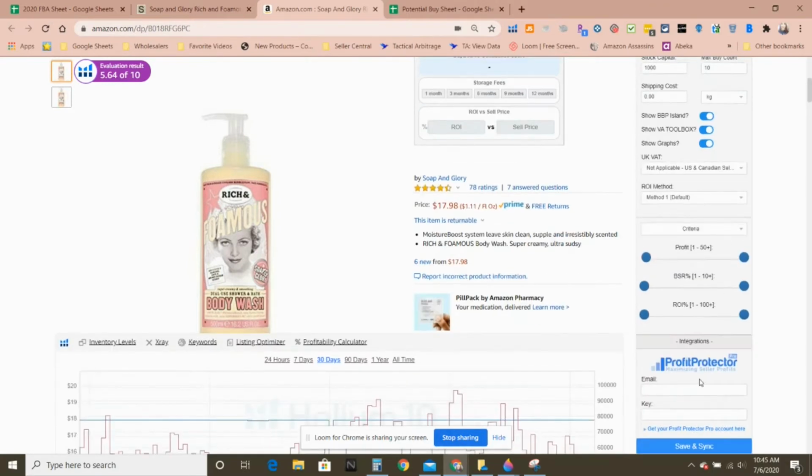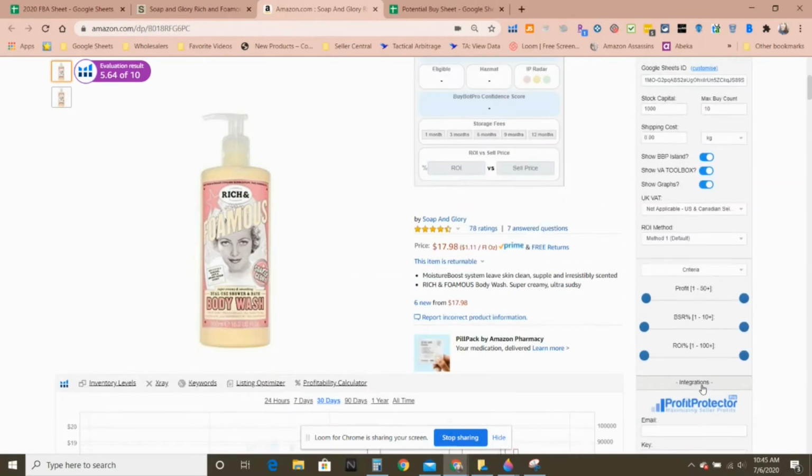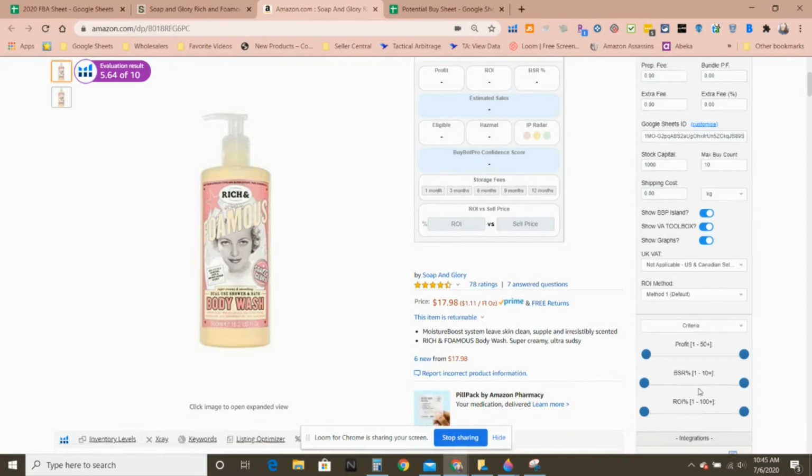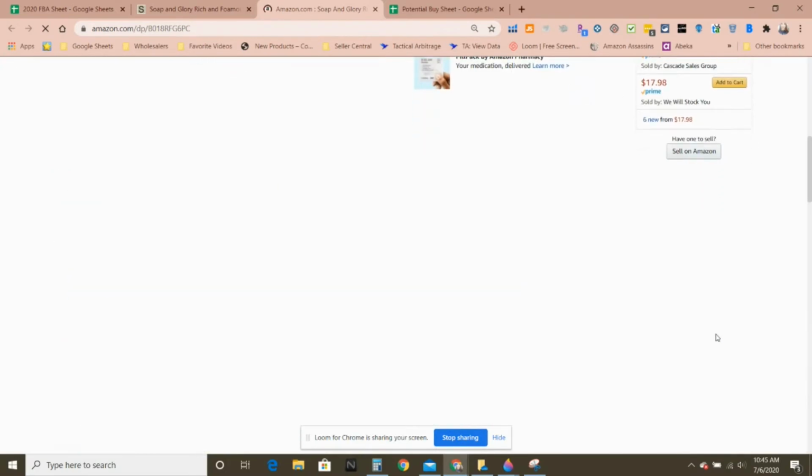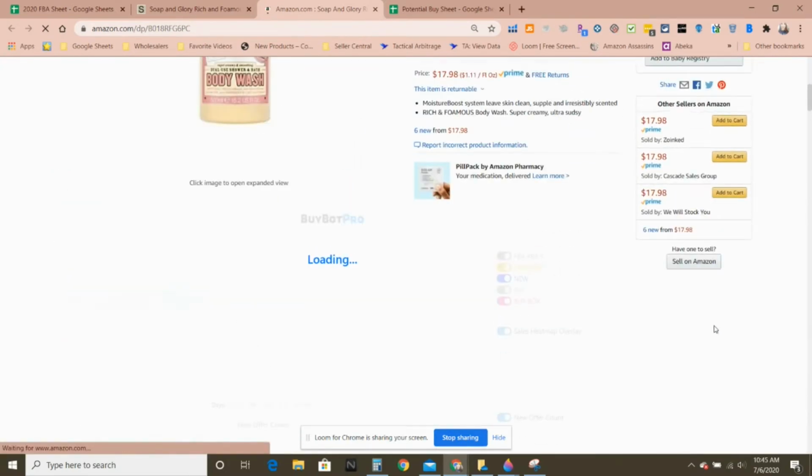Once you've done that, you can click Save and Sync. And then it should update that.